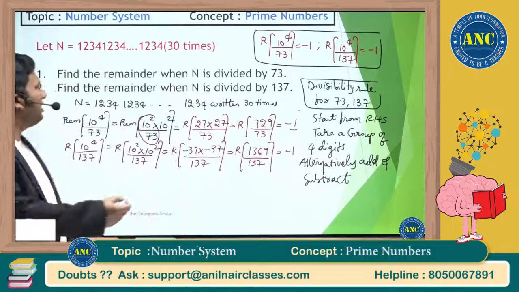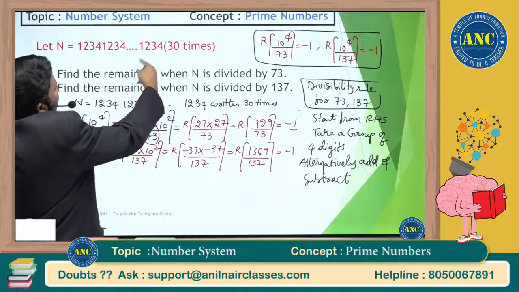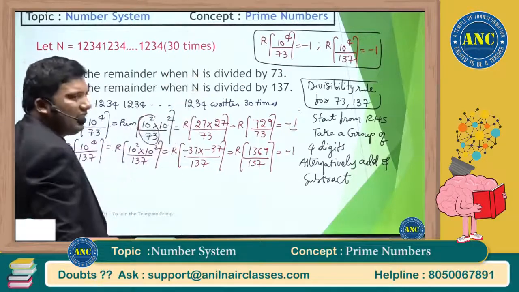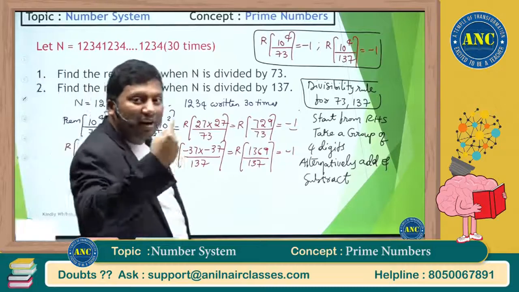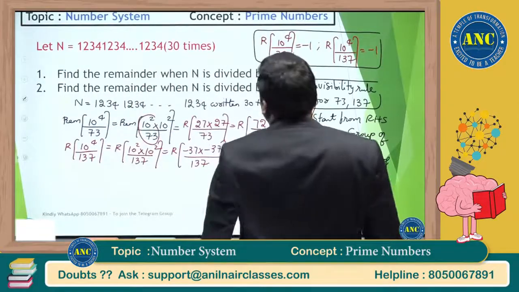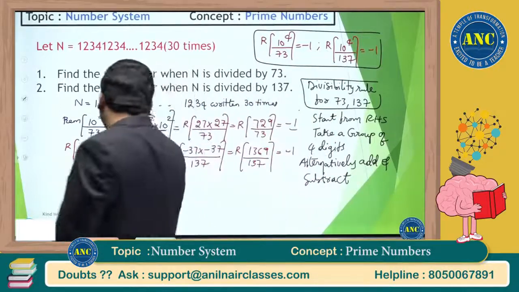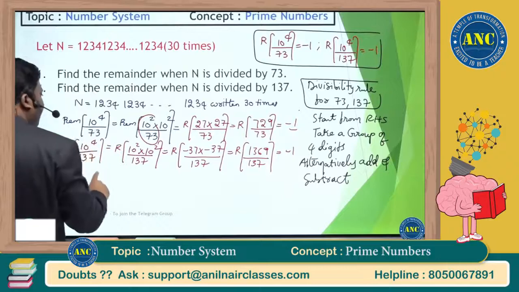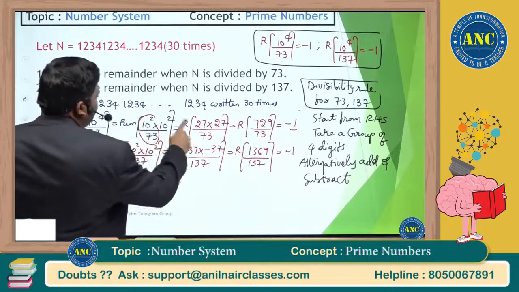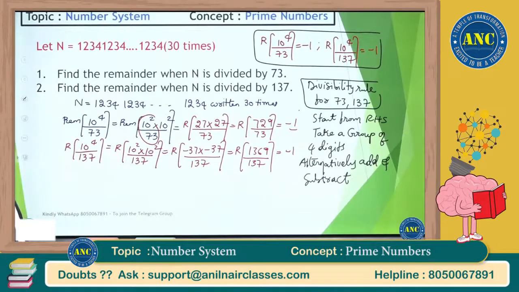From where did I get this idea? I just asked myself, why is this 4-digit number getting repeated? Is there any possibility for 10 power 4 divided by 73? 10 power 4 divided by 73 is -1. 10 square, 73 ones are 73, 27 square is 729, 73 tens are 730, -1.